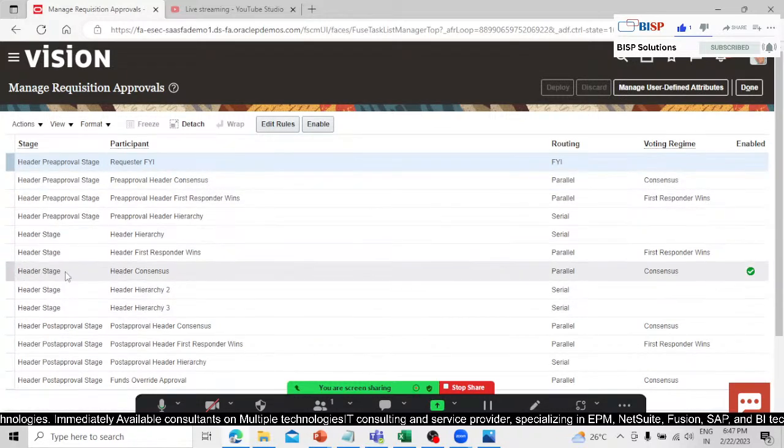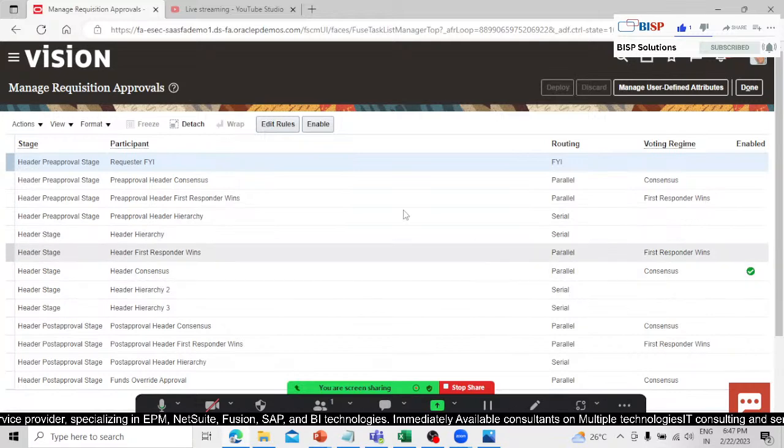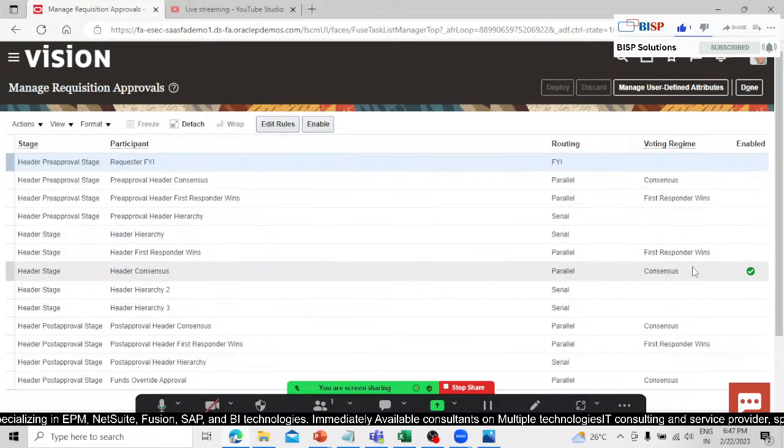You can see over here, right now on the stages we have header stages, consensus, and parallel consensus, right? So simultaneously the request is sent to all the users. In the serial, A receives the request, and after approving this request, B receives the request, right? So this is serial and parallel, and this is first respondent and consensus.